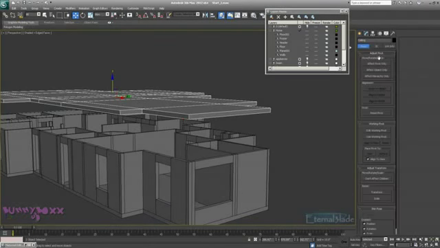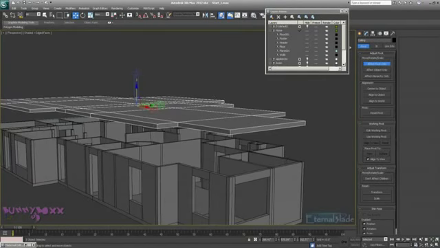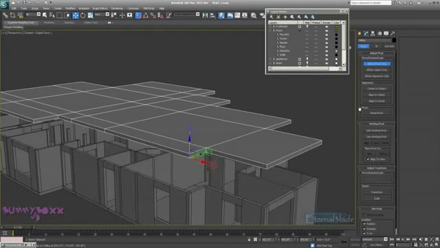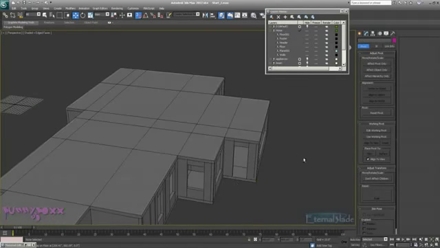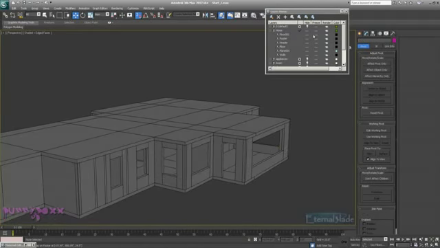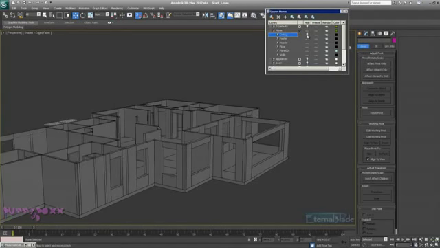Now I'm just going to affect pivot point. Oh my god, I cannot speak. And I'm just going to snap that to there. Okay.